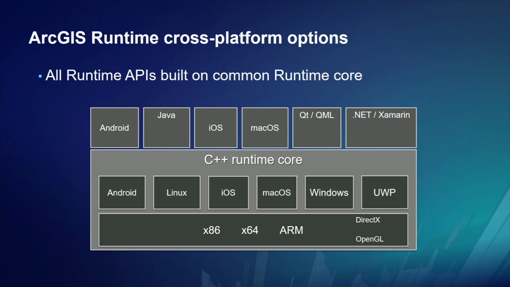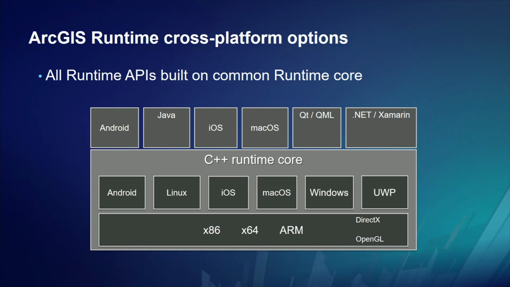And really the thing to emphasize about that is that means the functionality that's implemented in the ArcGIS Runtime is available to you whichever SDK you choose. You get the same functionality. So the ability to render a map or call into a routing service to generate a route between two locations, that's available in all of the ArcGIS Runtime SDKs consistently with a consistent API design pattern as well, whichever SDK you choose.